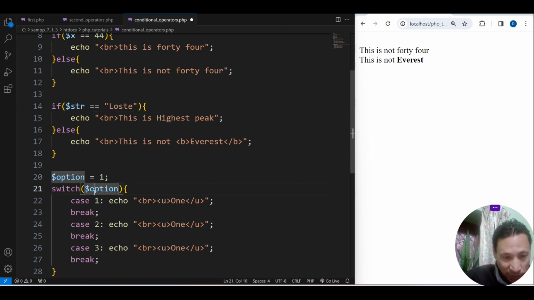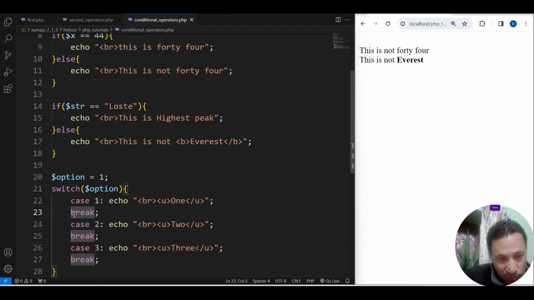In switch case, within the brackets we have to send the parameter, the variable for which we have to compare the value. In this case option is the variable whose value we have to check. If the value of option is 1, we will be displaying 1. If the value of option is 2, we will be displaying 2. If the value of option is 3, then 3 should be displayed. Initially the value of option is 1, so this case will be executed, and we have to write break to terminate the case. If we do not write break here, the case immediately following that case will be executed.